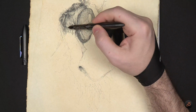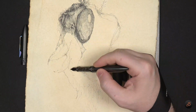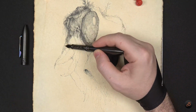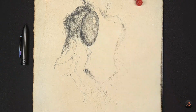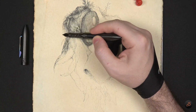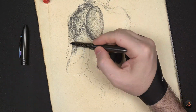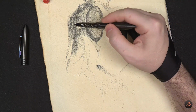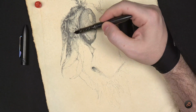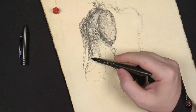The other thing that you might not be comfortable with, and unfortunately this will be more of a test and see if you like it or not, is that section. Since that section is not smooth and it does have ridges to it, most probably if your hand tends to be a little bit more grippy on your writing instrument, that section will probably be uncomfortable after a while. For the drawing purposes, the way I use my fountain pen, and considering that I keep my grip a little bit higher, pretty much on the barrel, with this fountain pen I didn't really have any issues during the drawing session, and actually it was very comfortable the way I was holding it.